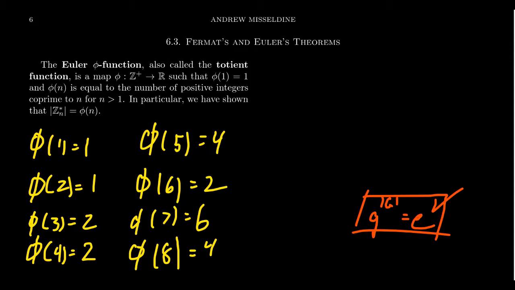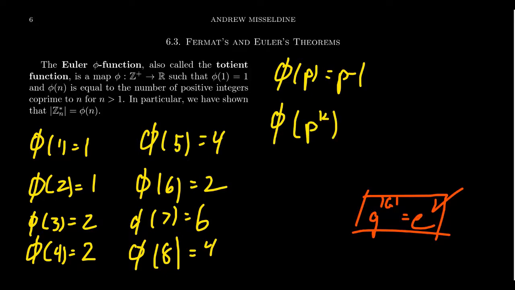Now, there are a couple of tricks for computing this totient function quickly. If you ever take phi of a prime number, this is always going to equal p minus 1, because other than 0, all the numbers less than p will be co-prime to the prime. And one can generalize this principle by taking phi of p to the k. If you have a power of a prime, this will always equal p to the k minus p to the k minus 1. The idea is, because you have a power of a prime, the only things not co-prime to p to the k would be multiples of p. If you count from 0 up to p to the k minus 1, there are going to be p to the k minus 1 many multiples of the prime. And so you take that difference right there. So this allows us to compute prime powers.